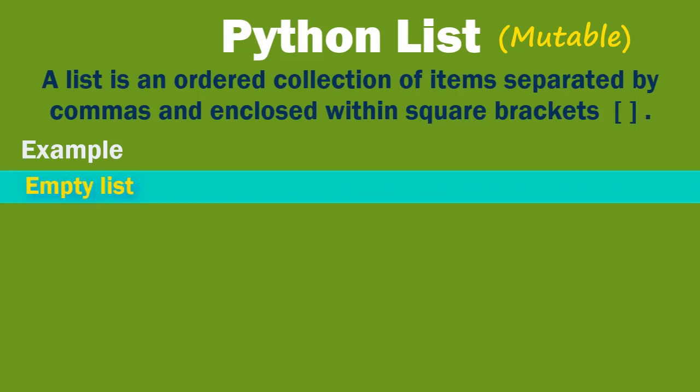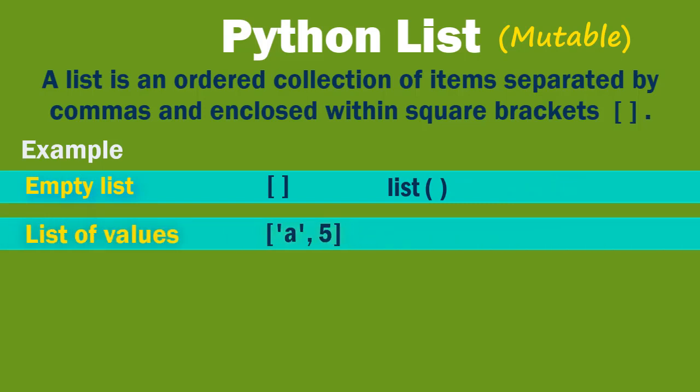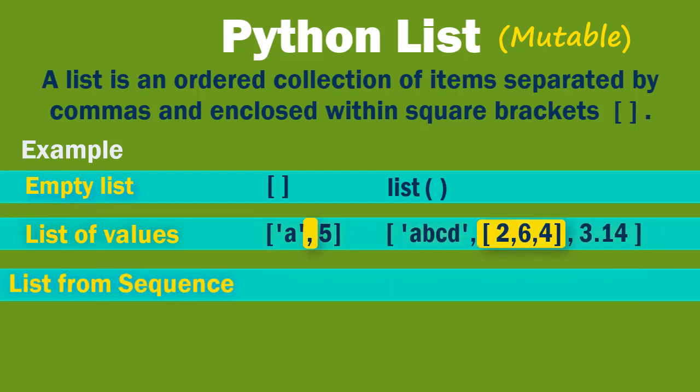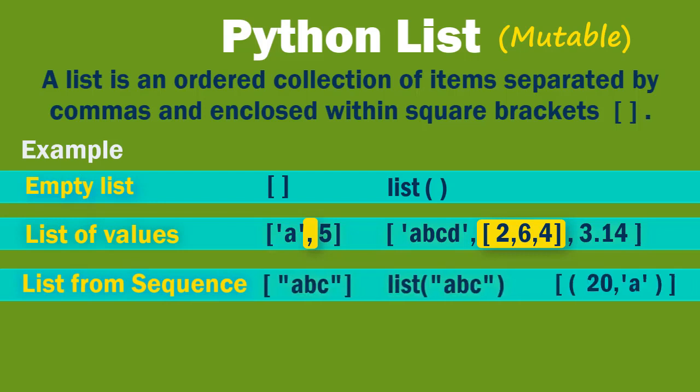To create a new Python list, you can either assign empty square brackets or you can use the list constructor too. You can also assign any values directly inside square brackets separated by comma. You can also create nested list. You can create list from other sequences such as a string or tuple. Do note that creating a new list by inserting a string in square brackets behaves differently than using a constructor which takes in a string.